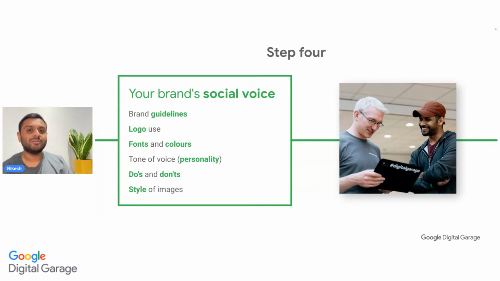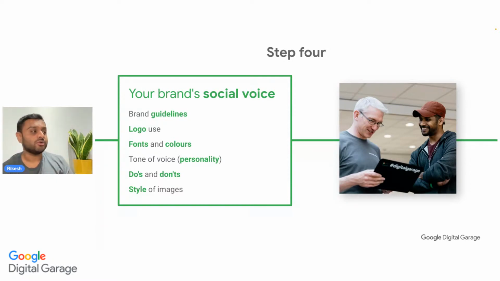We don't really want that, because that is going to send a signal to our potential customers that, oh, they haven't really got a sharp image, have they? And that can portray you in a light that you don't want to be seen in as an organization. Think about do's and don'ts in terms of style of imagery as well. Are there going to be any images that you take and post on your social media? Are they going to be more candid photos, a little bit like what you can see here on screen? Or are they going to be more scripted photos, so certain people are standing in certain places just for a specific photo?